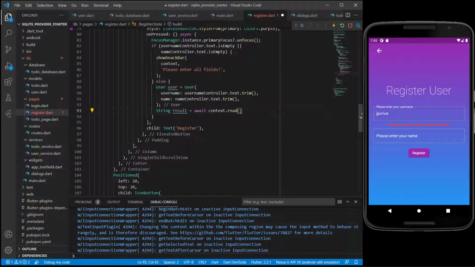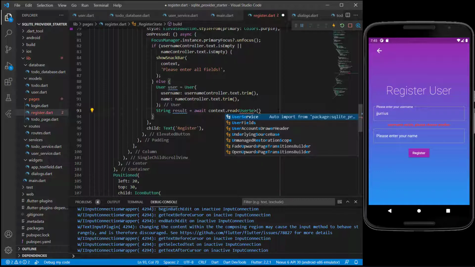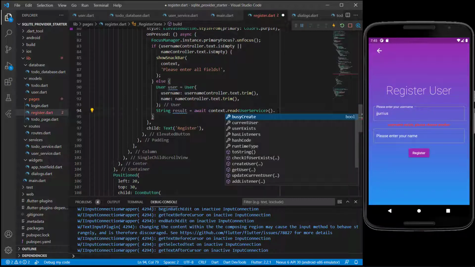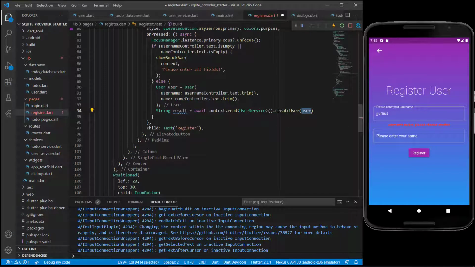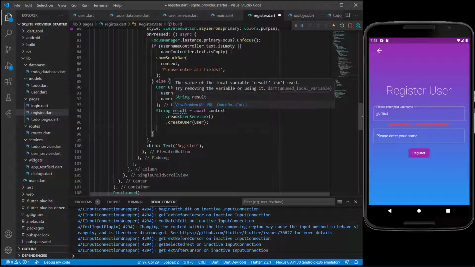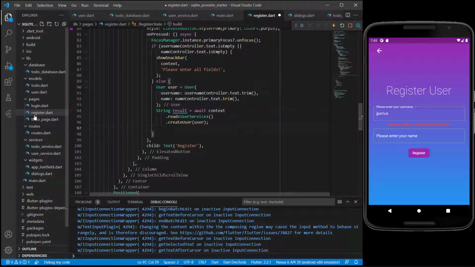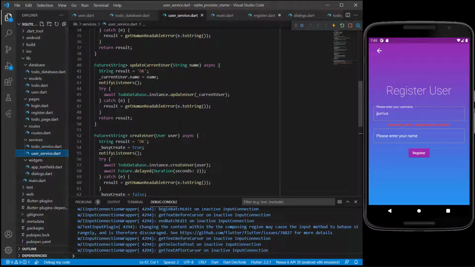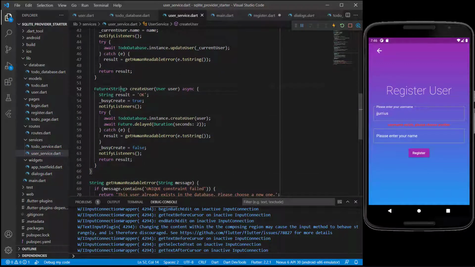Okay, so we're going to go to this read. Where do we want to read from? Well, we want to use the user service, that instance of the user service, and we're going to call create user. And you can see we only need to pass in that user object that we already have, and this will register a new user. And then if something went wrong or it's okay, that result will be called there. So remember, in our user service, we say create the new user. It's sending back a string. The result for that string is okay right at the start. But if there's an exception, that result will be something else. And at the end, we return it.